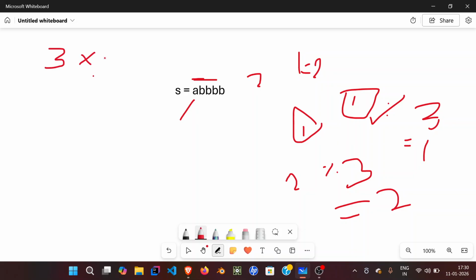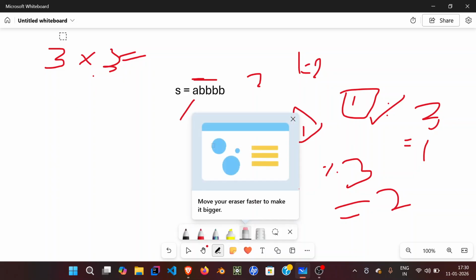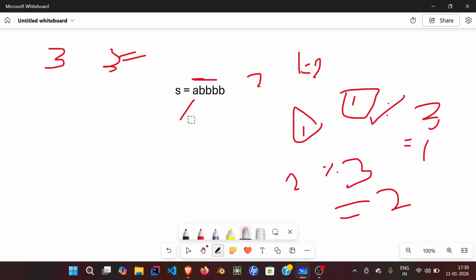When you mod 3 with 3, this comes out to be 0, but the total number of distinct elements in these three is 2. So this will not be a residue prefix.